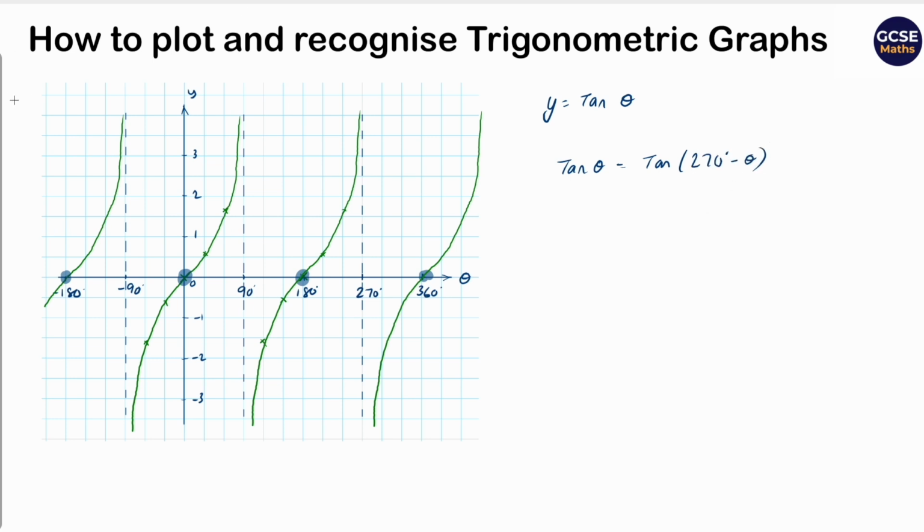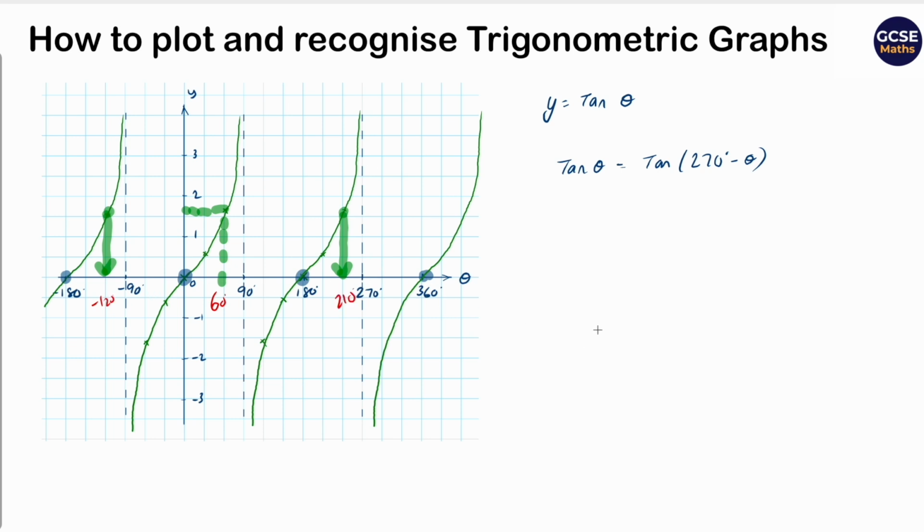So if we look at this, we can ask a question such as, what other places do we get the same value as we do at tan 60? So here is the 60 point. If we go up and we go across, we know that's about 1.7. So we also get the value here, which is this point. And let's just do one more. We get the same value here, which is that point. So we can say that tan 60 has the same value as tan minus 120 and the same value as tan 240. So there we have it.